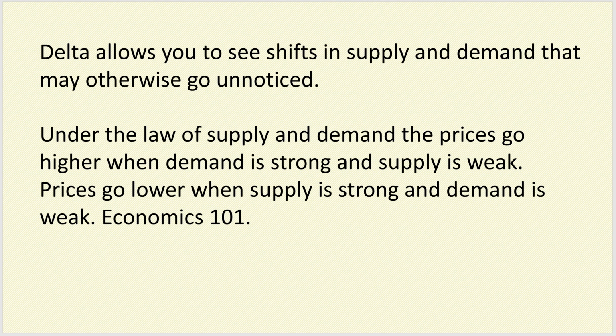Now, under the law of supply and demand, remember, it's the law of supply and demand. It's not a theory of supply and demand. Prices go higher when demand is strong and supply is weak. Prices go lower when supply is strong and demand is weak. Now, that's basic economics 101. If you ever studied economics in school, that's what they teach you. And again, remember, it's the law. Follow the law. It's not a theory.